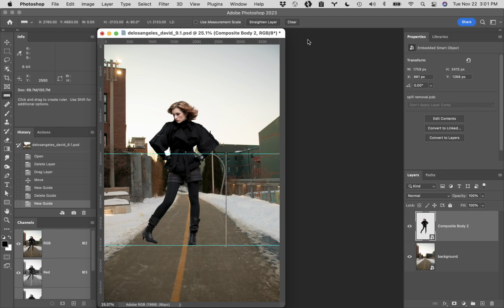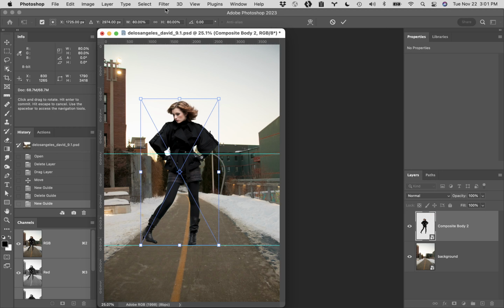That is how tall that girl should be in this space, in this scene, based on what's really in the scene. So to get her that scale, a girl is actually selected. Command T to bring up the transform dialog box. Click on the link between the width and the height. Drag your anchor point, the thing that's right near her crotch, down to the bottom guideline, because now when we change her scale, she will shrink from the top down only.